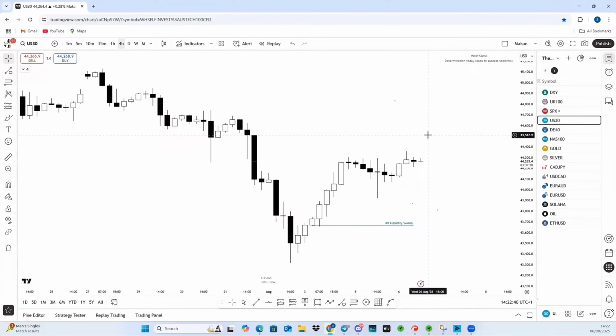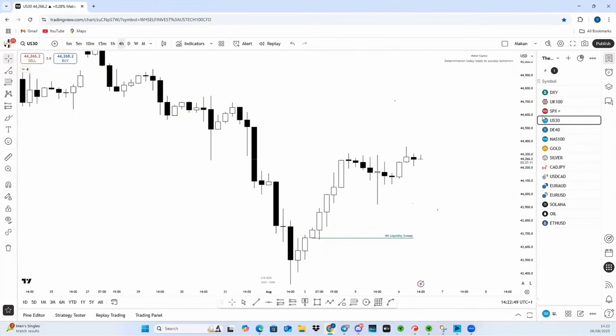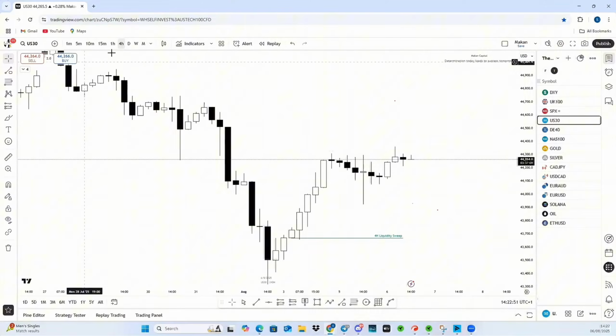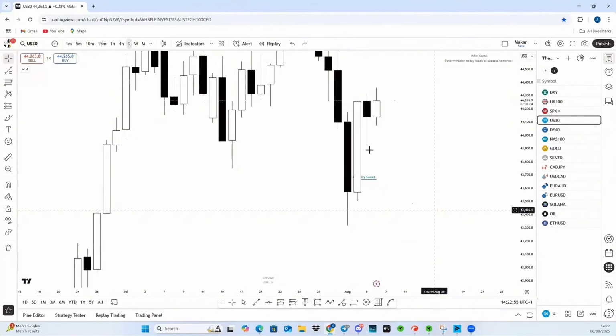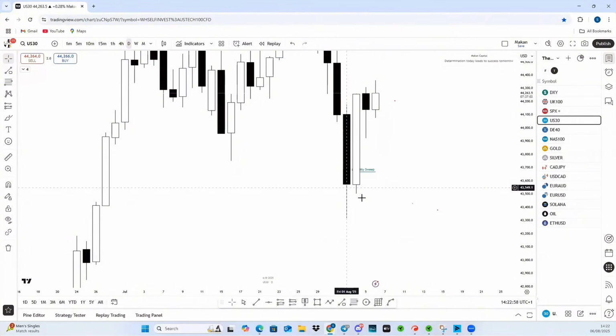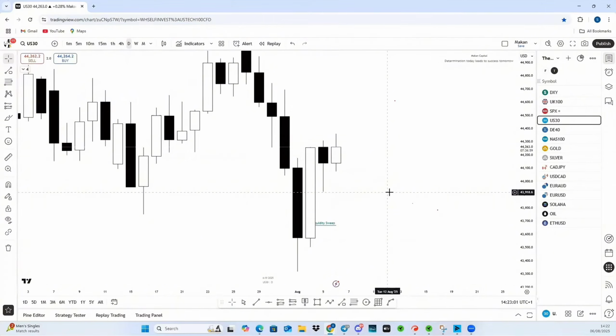So yesterday on the Discord, I posted what I was looking at on US 30, DAX as well. Also Nasdaq I looked at, and also CAD JPY. So if we start with US 30, the previous daily candle last week, we could see that we had this huge sell-off here, which was on Friday. So naturally, I was just waiting to see how we opened on Monday.